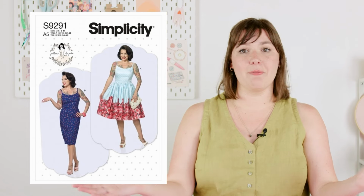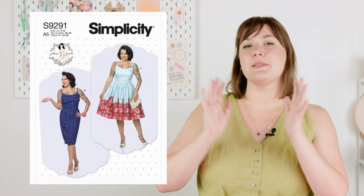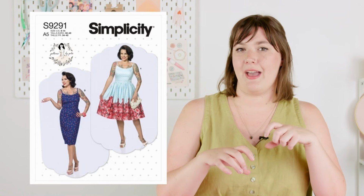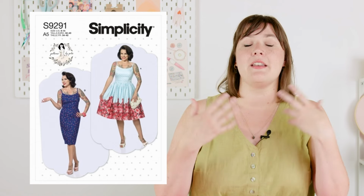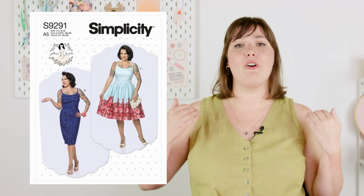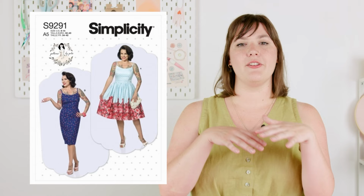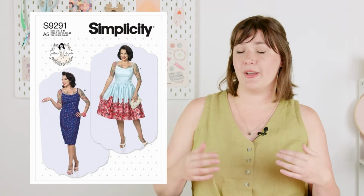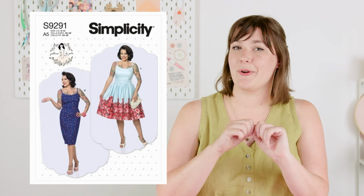So this is another improver pattern. So you've got the curve of the princess seam. It's pretty dramatic, and I would recommend taking your time to ease those curved pieces together. Now, the great thing about princess seams though is that you can really work to nail the fit because you have a whole extra seam where you can let it in and take it out, rather than just having the dart points and the side seams. So that's a big advantage, even though they do take a little bit more time.